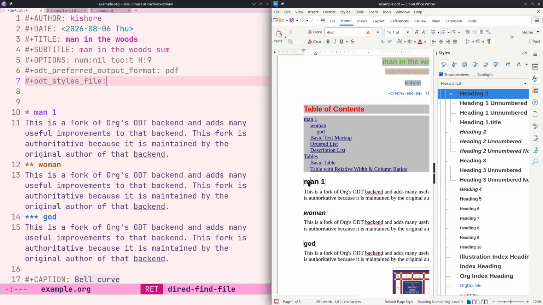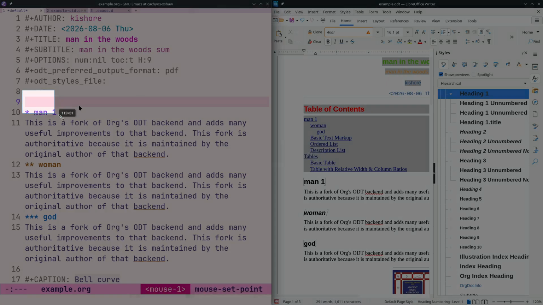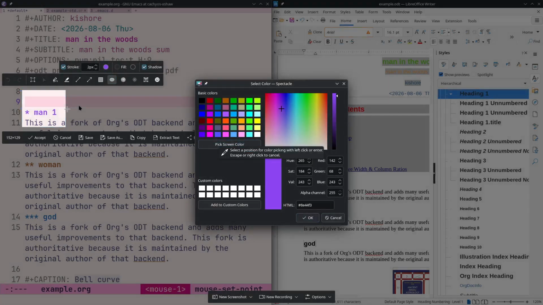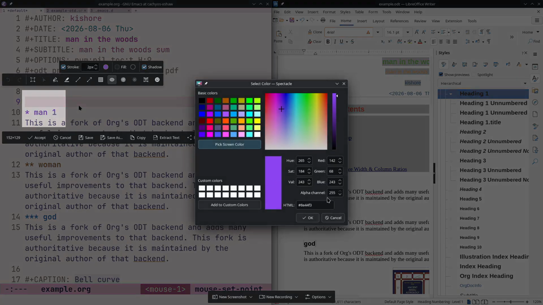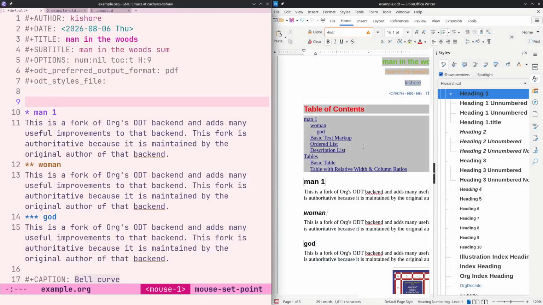Let's set this to purple. How do we select the color? I don't know how to select the color, but you can see that you can click on screenshot and then go to some kind of tool, pick the color picker, click on that, and click on cut, and again you can just close this, right, like this.